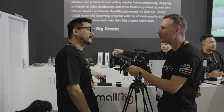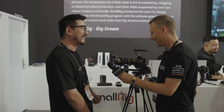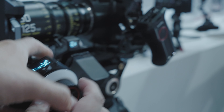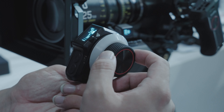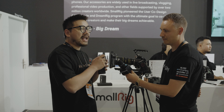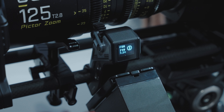Just before the interview, you told me that was one of the most popular items yesterday. And you brought more stuff — there's something right here that we can't talk about too much, we agreed on that. This is our wireless follow focus, but we can't reveal much more information because it's pretty secret. You guys might have a lot to look forward to — we will be reviewing this in October, so you will be seeing more. This is a little sneak peek of a remote follow focus by SmallRig.